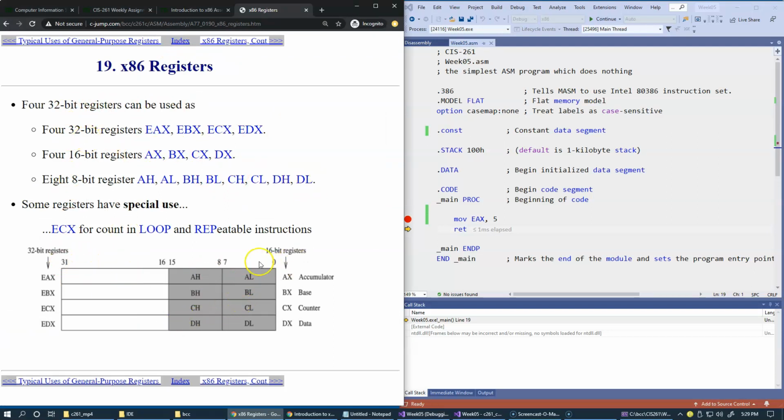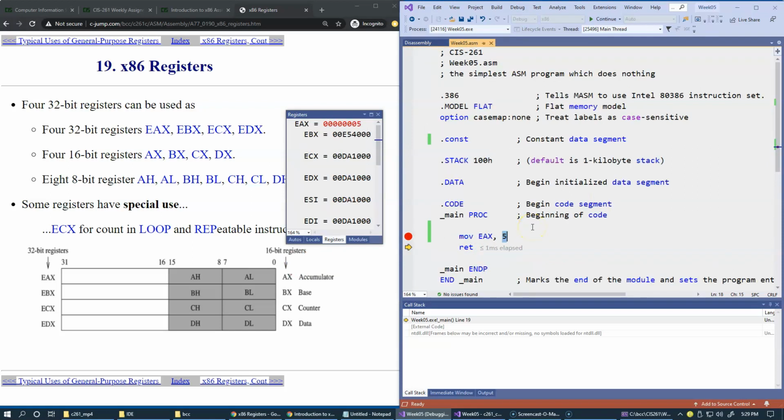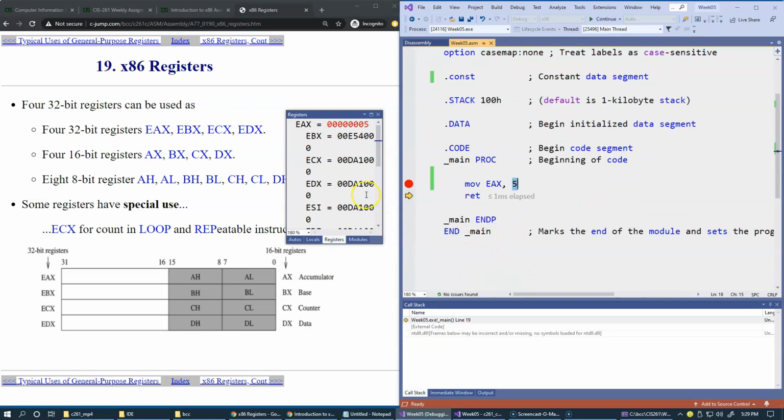Basically their sizes can be used such that, for instance, right here I move the value 5 into this register. So the entire register EAX, which is a 32-bit size register, from 0 to 31, these are the positions of the bits inside this register.